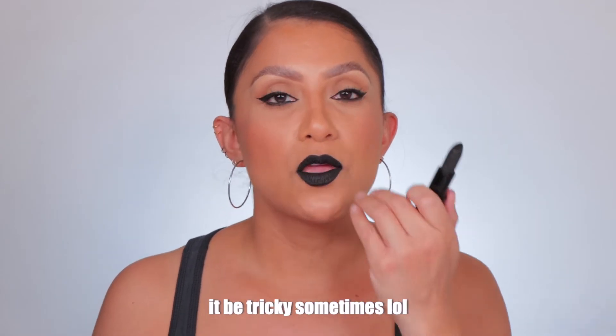The best one to apply — in terms of color and packaging — is the Melt Cosmetics. It's so beautiful. It has a really matte texture and feel on the lip. Usually lipsticks that say 'matte' are not truly matte — they're like a soft matte or velvet matte. But this one is the most matte lipstick bullet I've ever put on my lips. Because of that, application was easy; it wasn't gliding everywhere. I was able to shape my cupid's bow perfectly. The pointer shape of the actual lipstick helps too — especially if you're not wearing a lip liner.